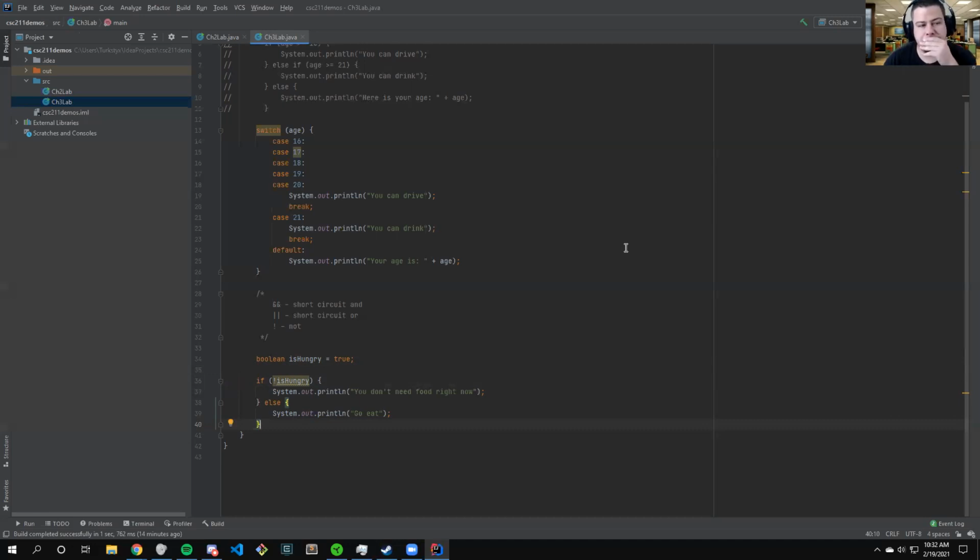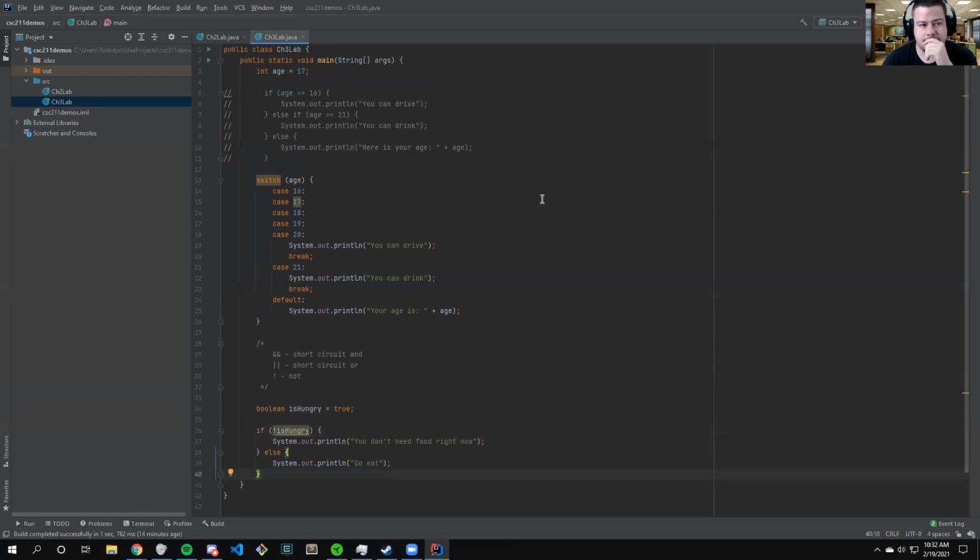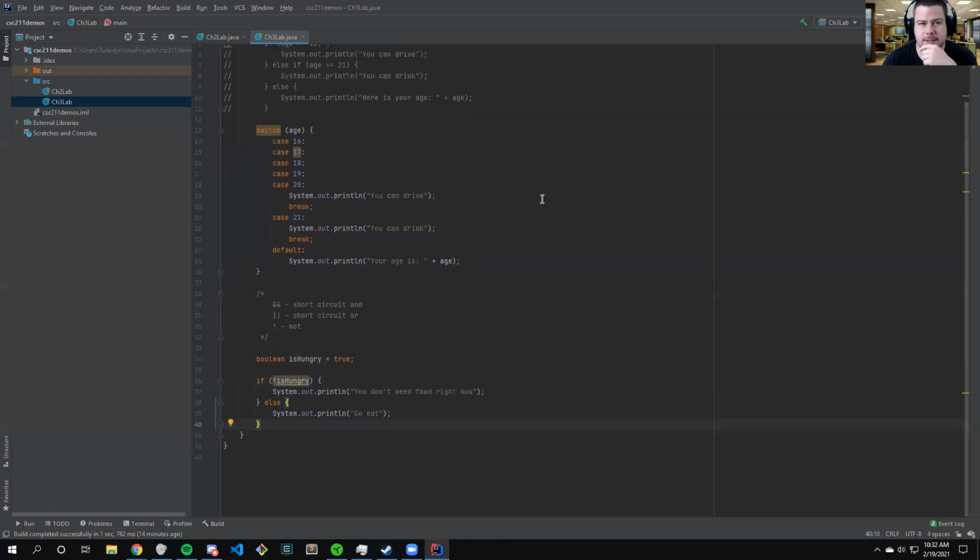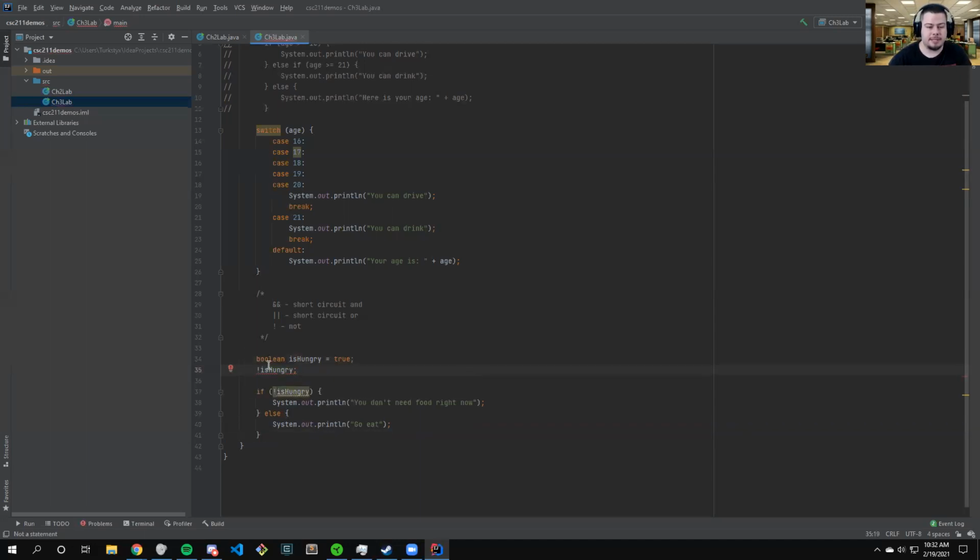That's honestly it with the conditionals, with selectors. I know this is kind of the first place where people start scratching their heads. Can you run a program like this? What do you mean? I can run any program I want. So what happens if I just put is hungry over here, if I just have it as a line, that's a syntax error because this is a value. It's not a statement. It would create an error because again, this is a value, not a statement.